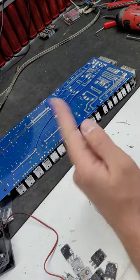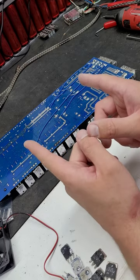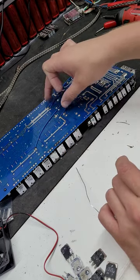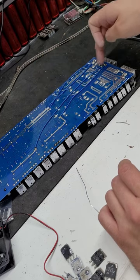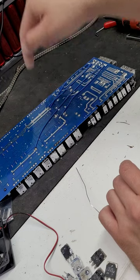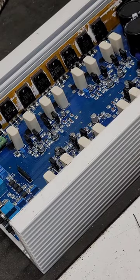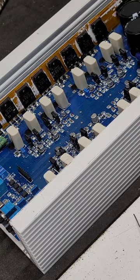So you have the common, the high side and low side, and when you connect directly to the high side and low side, you're bridged. So all four of your speaker wires are going directly from here to the terminals. And then the main common is going from that center point there over to the center point there. Super cool.